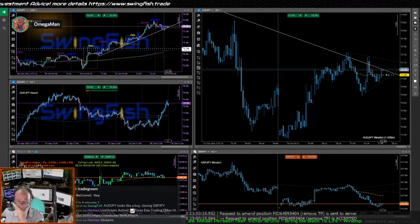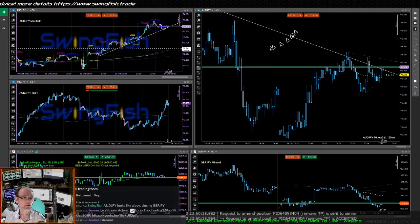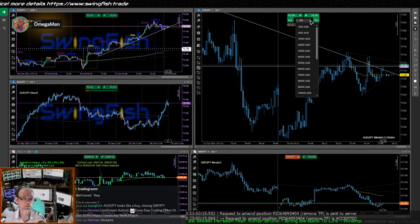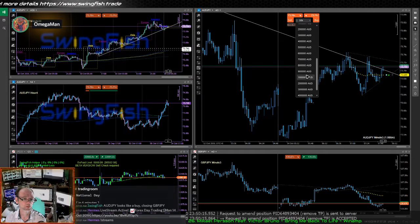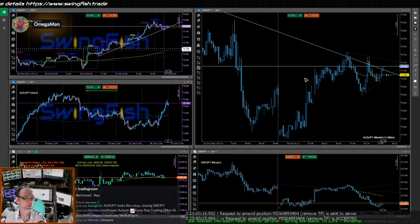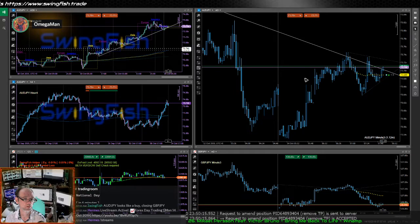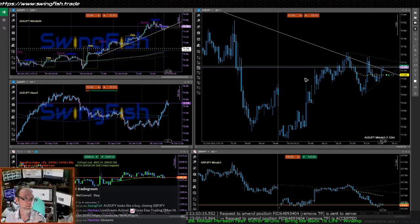Yeah, pound yen has more to do. Selling pound yen, dollar yen has more to do with the pound than with the yen. Yeah, all the pound pairs are reversing. That just happened to be the first one I saw when the market opened, and it has the ABC. So I was like, okay, I got to short that. Pound dollar is right behind it, just not quite there yet. Yeah, it looks pretty good.